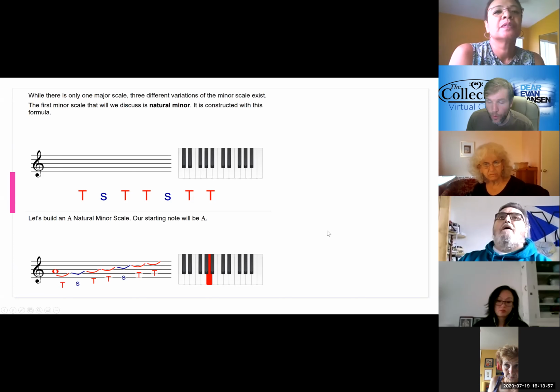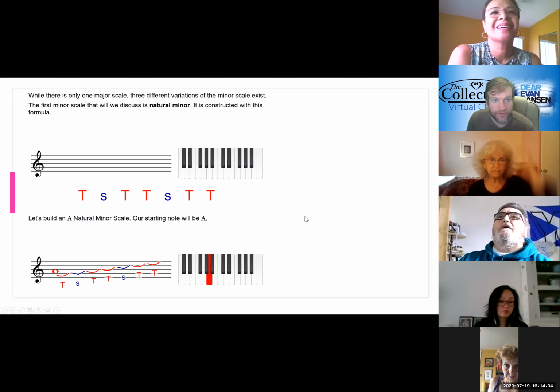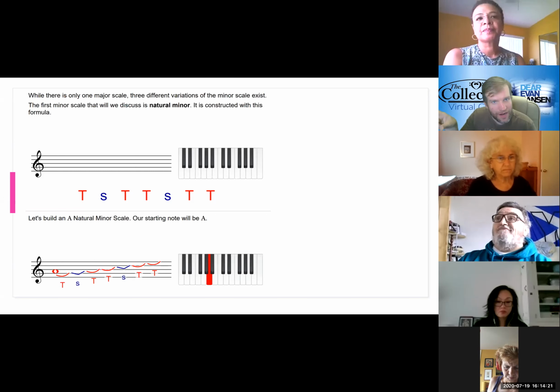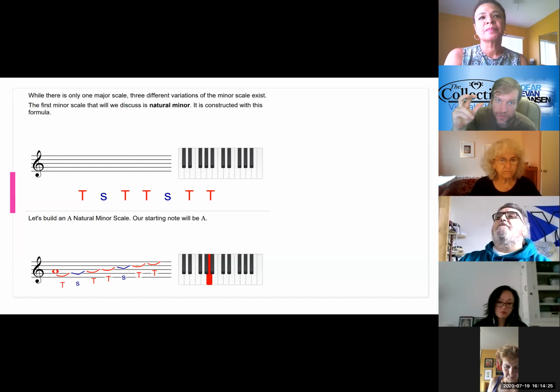It's also very close to a mode called the Aeolian mode, which is what the A minor scale was derived from. Don't worry about that, but safe to say the A natural minor scale follows this pattern, and that's the one we need to learn. Then when we get to harmonic and melodic, we just learn how we change the natural minor scale, as opposed to it being a completely different scale. We always start with natural minor, then we modify.